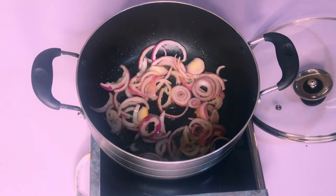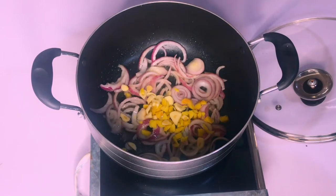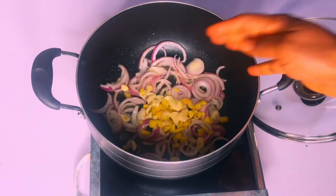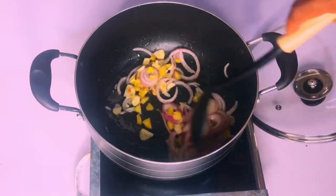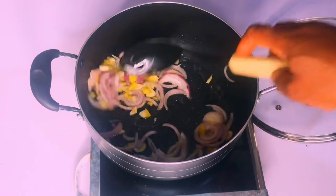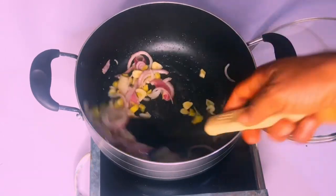I stir fried my onion for just a few seconds, then quickly I'll go ahead to add in the sliced ginger and garlic. I love using this method because adding in the ginger and garlic at this time makes the aroma very nice. Like if you're around here, you could attest to the aroma. It's really smelling very nice.